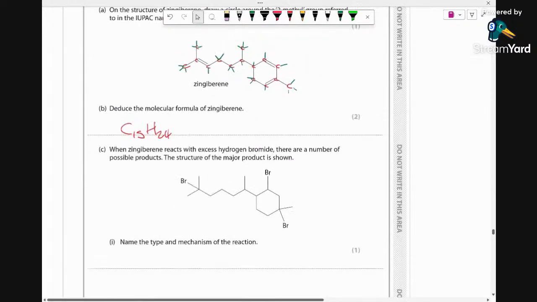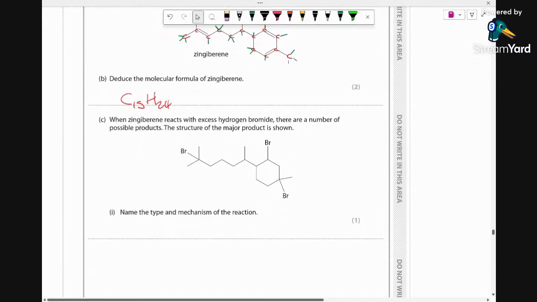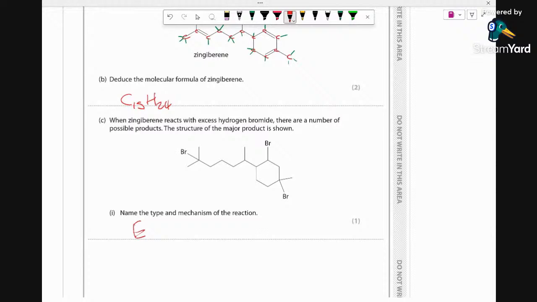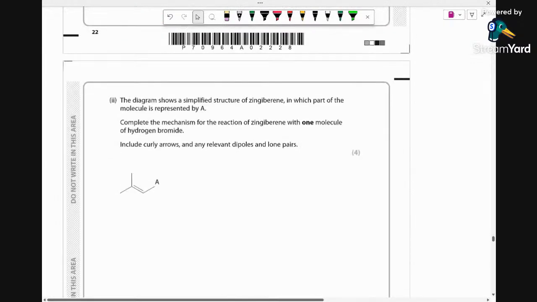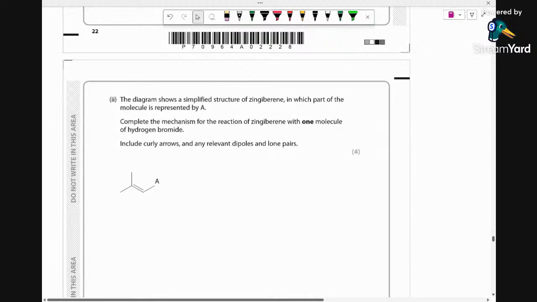Name the type of mechanism shown below. Oh, it's electrophilic addition. If anybody's named the type and mechanism for the reaction, that's really interesting because the mechanism is addition. The type is electrophilic. But I'm just going to put in electrophilic addition, as you always would. That's your 2 marks. Gotta love it. Oh, but only 1 mark in the type and mechanism. That's so annoying. Should be worth 2 if they're going to ask you 2 questions. Yeah. Next.